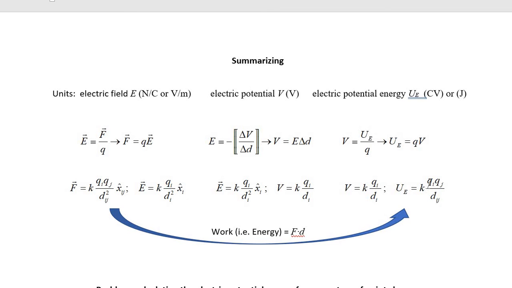So we just multiply the potential by another charge, and we get electric potential energy. And that can also be seen, go back to your first semester. When you have force and you multiply by distance, you're doing work. Remember F D cosine theta, I'll leave off the cosine theta. F times D is work, force over displacement. Well, if you multiply this force times the distance, you'll see that it's the same formula.